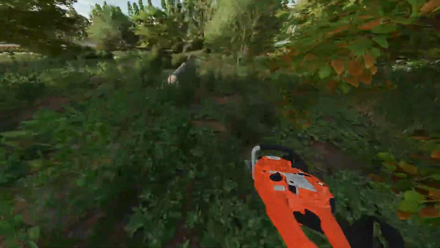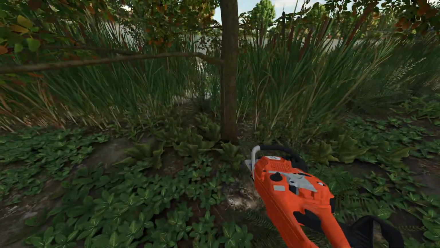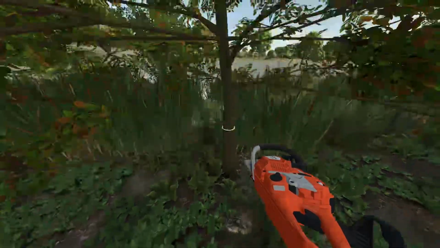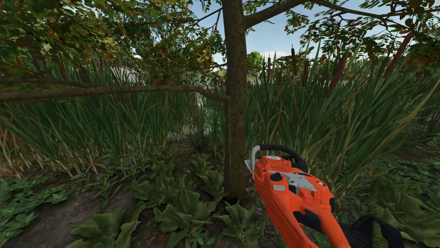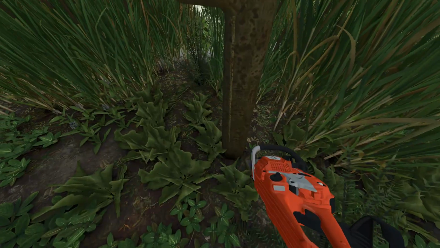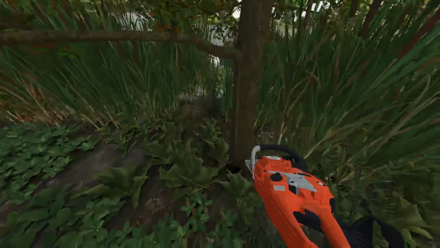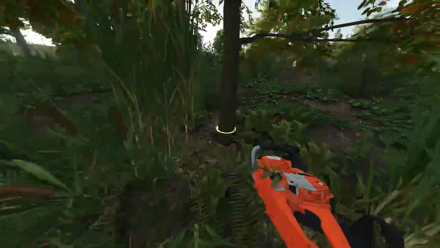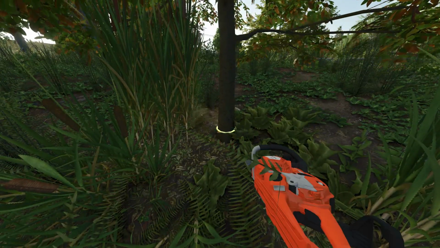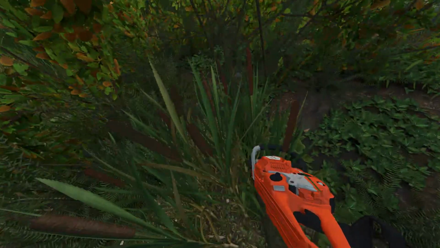Because I wanted to clear a little path to back in here with the water tanker, so we can pull some water out of this pond. All right, get this. Can we get onto this? What if we go this way? There we go. Oh, we almost had it. And that will just go right into the chipper, I guess.